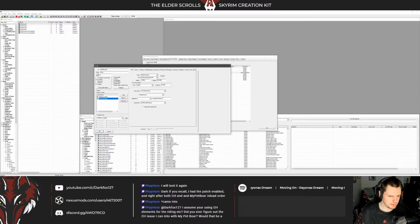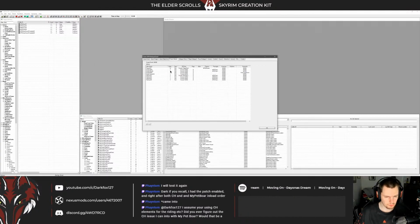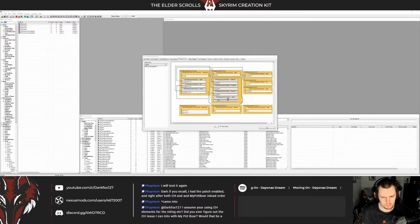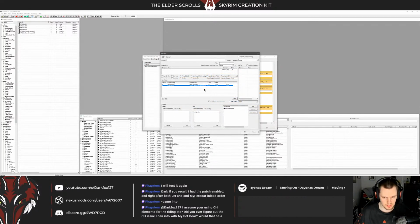So anyway, getting back on track. It's all reference aliases that allow you to remove stuff. It'd be nice if you could do it as simply as a function that adds or removes a keyword, but you can't, because it's not a script function. So you have to do it via quest alias filling and emptying, which is a bit of a ball ache. It's quite a long way around, but that's how it is.